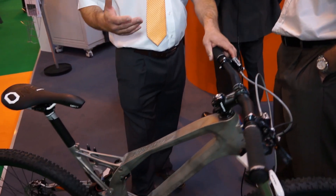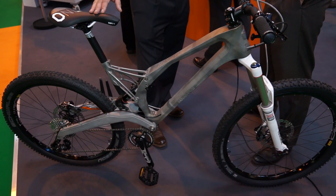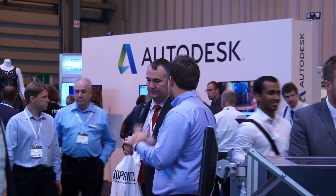A lot of people are actually coming around and lifting the bike up. Do you think they're cyclists or just keen to know? The good thing about engineers is there are an awful lot of engineers that are cyclists, so it's a good way for us to capture the imagination of those engineers. Because Renishaw and Empire Cycles are in the Guinness World Book of Records for producing the first ever titanium additively manufactured bike frame. So quite an expensive bike in front of us then? Certainly, I couldn't afford it at the moment.